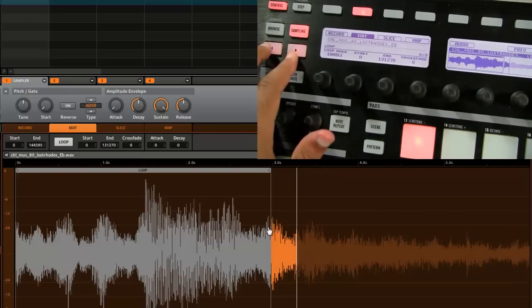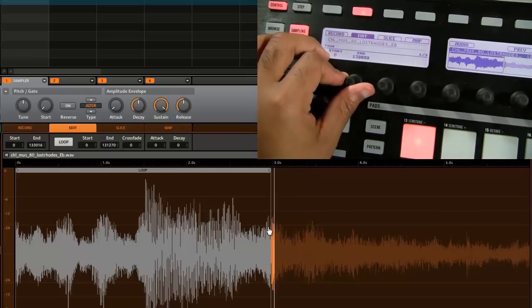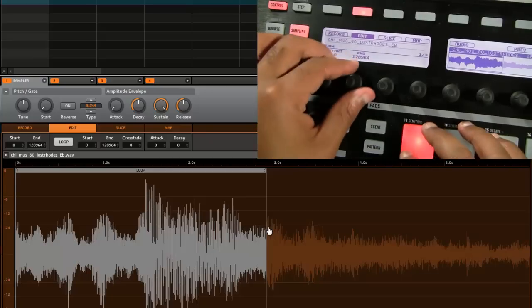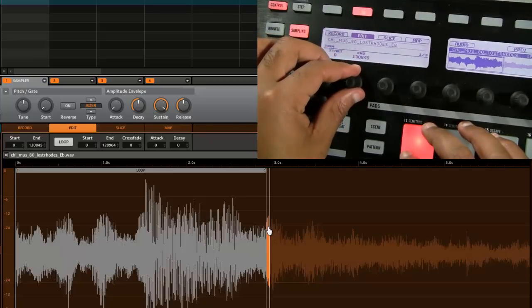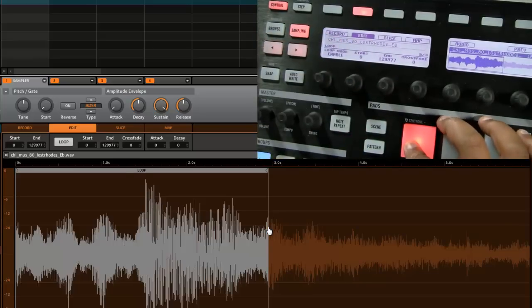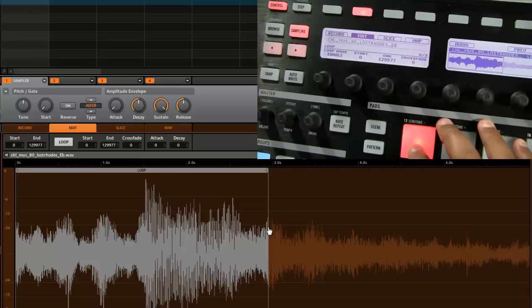So now that I got it, what I could do is go in and actually truncate it to that. If I really wanted to, I can go in and make that my end point. As I can see, if I hold it down, I got off just a little bit, so I'm gonna go ahead and increase it a little bit. And I'm taking extra long just because I want you to actually see the process. Of course, the more you do this, you know, it really becomes second nature to you.